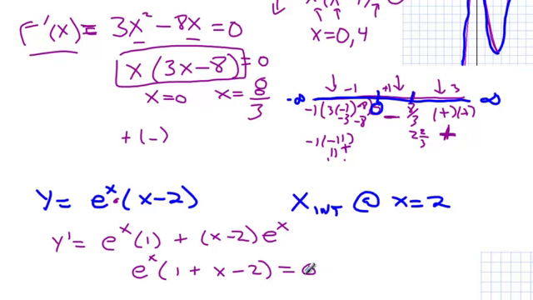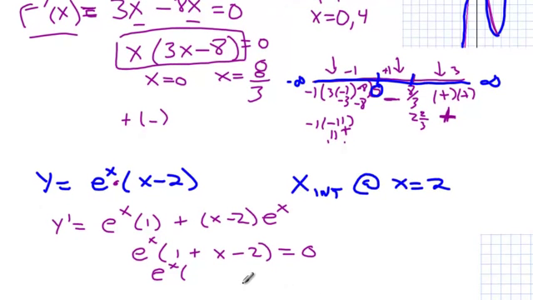If I set this equal to 0 to figure out where the critical points are, I don't see any domain errors in here. So nothing divided by 0 or anything strange like that. e^x, always remember the graph of e^x. The graph of e^x has no x-intercepts. Therefore, what makes 0 here? Nothing makes 0 with e^x. The exponential graph doesn't have any x-intercepts. So there's nothing that makes 0 here. I still ask what makes 0. We're going to clean this up. What do we got? x - 1. Collecting the like terms. And what makes 0? What x value makes 0 there? Looks like we got x = 1. We have one single critical point.